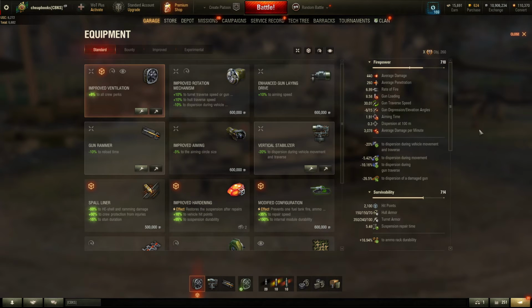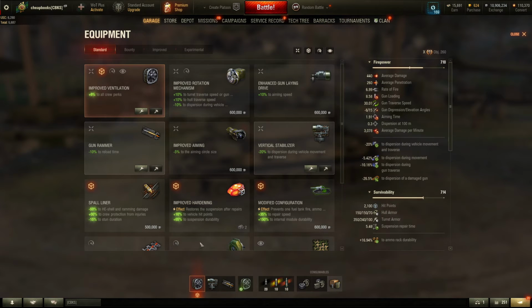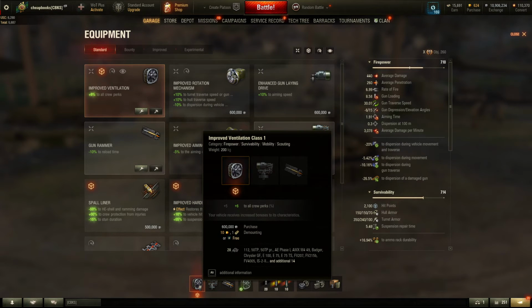I'm strongly considering going through my tanks and putting vents and the vents directive and food consumables. Food consumables does make a huge portion because the bonus is plus 10%. And with vents, it says plus 6.